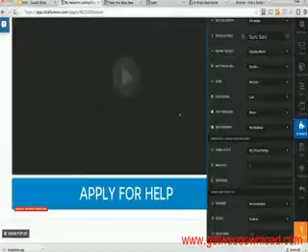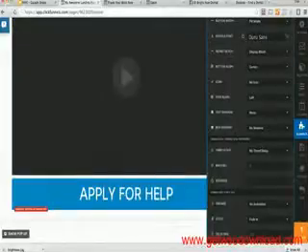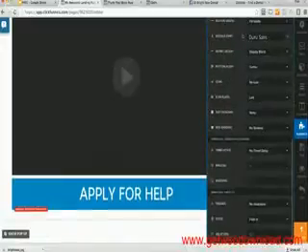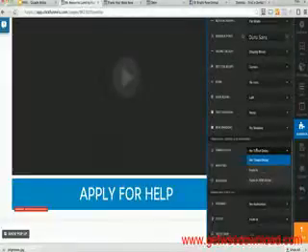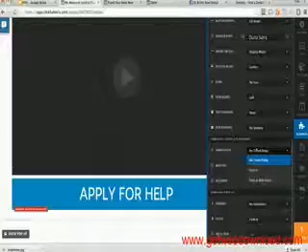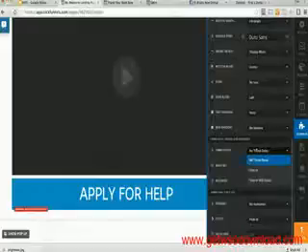But here's the thing. I don't want them to see this button right away because they're going to be like, oh, they're trying to sell me something or whatever. So here's what I'm going to do. I'm going to go to timed. See, it says time delay hidden until triggered. Let's say I mention that they can apply for help at 5 minutes, or it's a 10-minute video. So let's say 9 minutes. 9 minutes is when I say, if you need help with this process, apply for help.